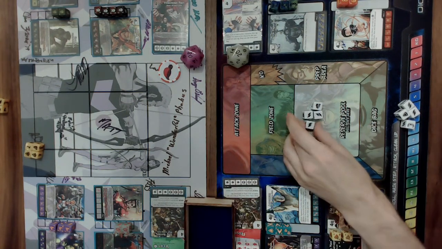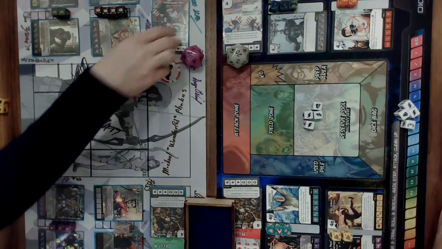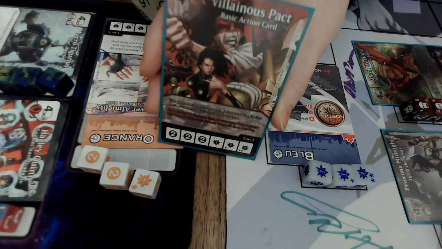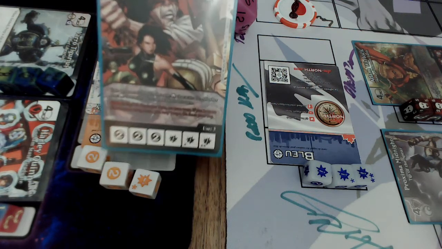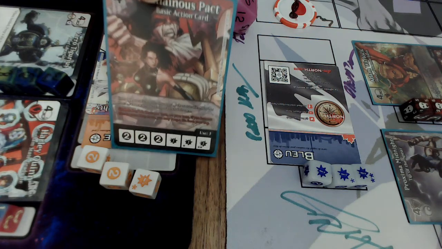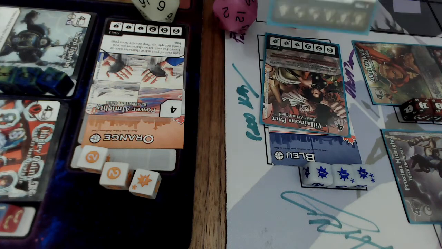Okay, so I have some globals, Rob. Oh yes, tell me about your globals. I brought Villainous Pact. Do you want to put that on the close-up cam? Sure. Villainous Pact is really there for the global. It says, once per turn on your turn, if there are no dice in your prep area, you may prep a die from your bag, and it's a mask. It's a little difficult to read on those Infinity Gauntlet cards.